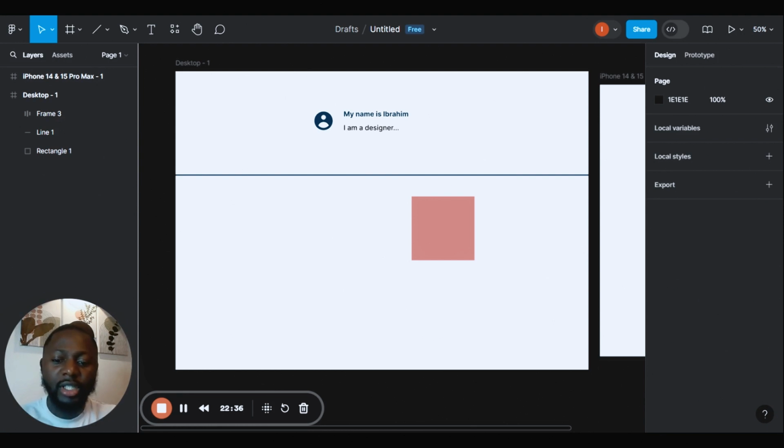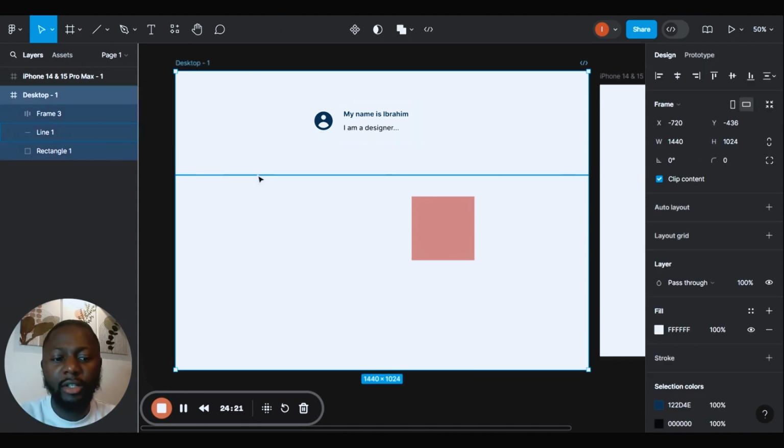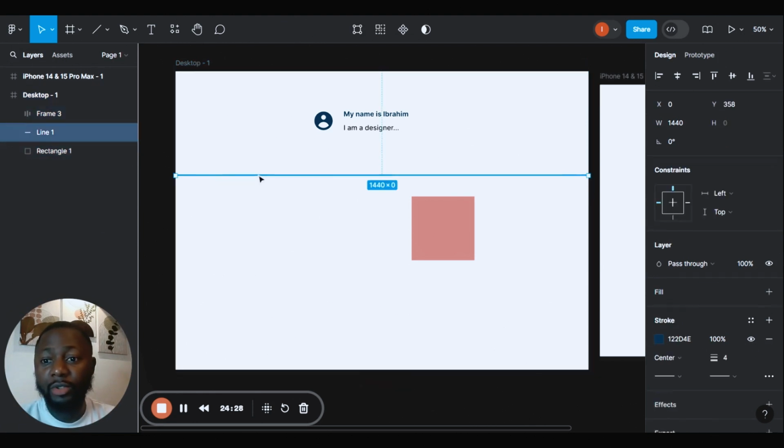And once you are done, share your design in the group. I'll be adding the group link in the description so that I can give you some feedback. So this is a great way to learn and improve. So don't skip this step. So let's design. Just follow along with what I'm doing now. I want you to be able to create your own also. So just follow with me while we create the hero page.